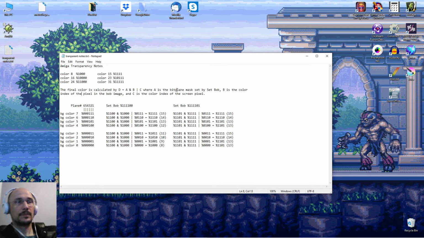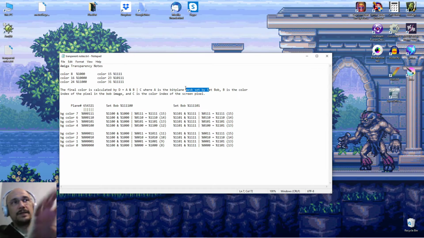A mask is essentially another bit plane that's used to create transparent values around an object. So if you have a character, you're not blitting over the background where the character is not positioned. You're just blitting the actual character itself.